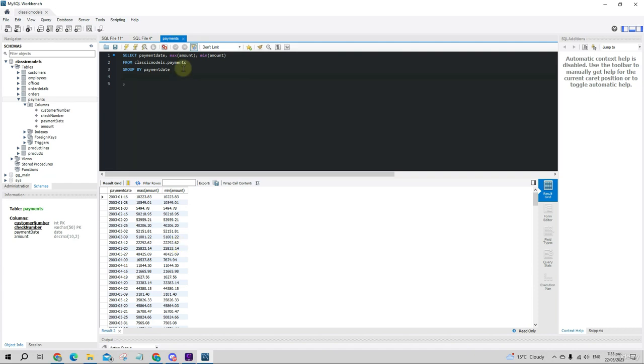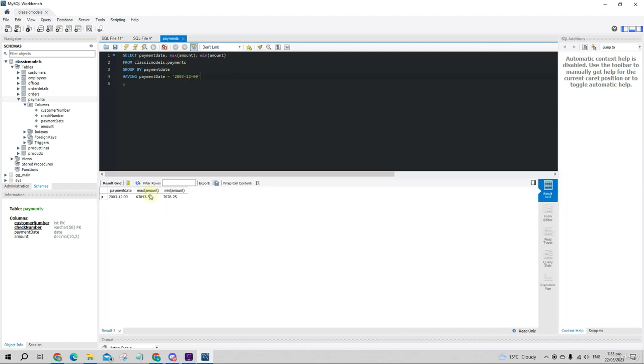But if we add in our date filter, a having the payment date equal to the 9th of December, and then we run this, you can see there are 2 different amounts. I haven't named these, so we could name these highest and lowest. And then you'll see there's two different values here for this date.